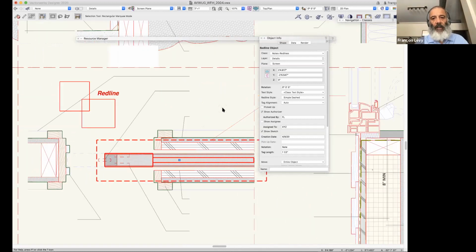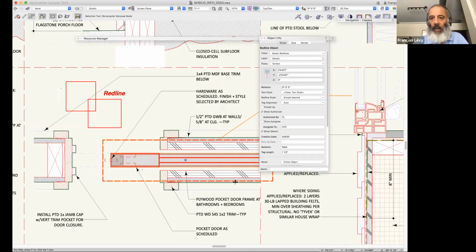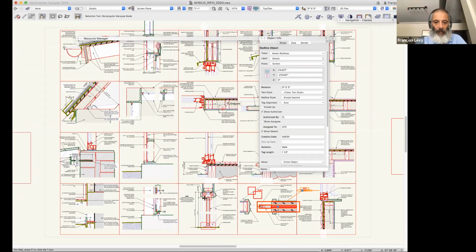And then finally, the last thing to mention with the redline is that when it's time to print, you want to make sure that you turn off the redline class. Otherwise, you're going to have all these markups everywhere. So that's really important.